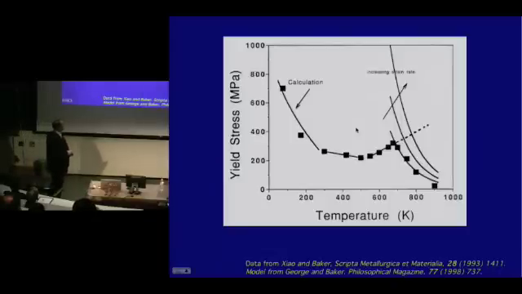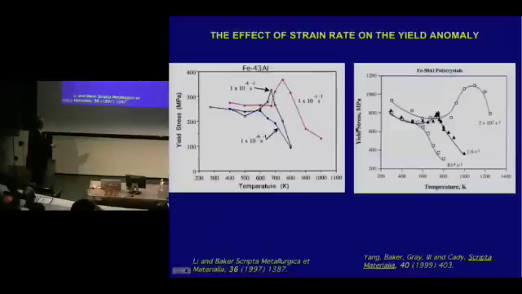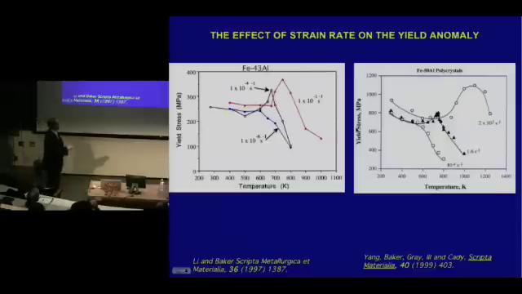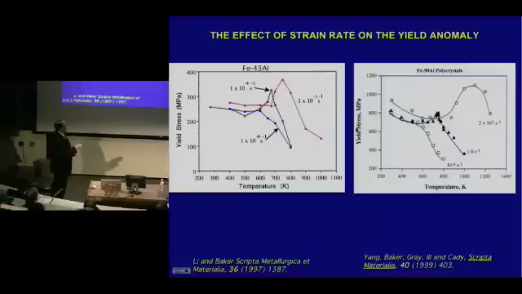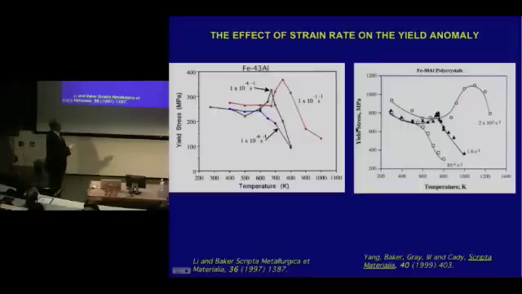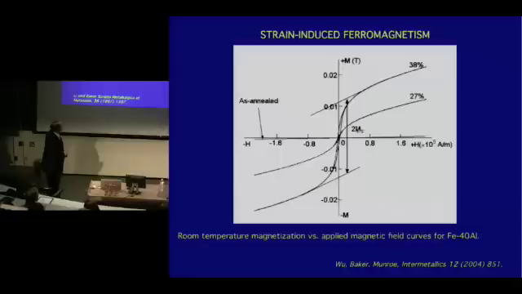So we tested that behaviour in a couple of different materials, slightly different compositions. And you can see, in fact, that's what happened. If you look at the yield strengths and function of temperature, we have three different rates at which we test the material. At this very slowest rate, the blue curve here, we did the peak at all. As we go to higher temperature, still we get a bigger peak at higher temperature. The same sort of thing happens here in this slightly different composition material. This high rate here, you can see, is actually quite a rapid rate. This is 2,000 per second. So this is actually being strained very rapidly. So our model worked. And we went on to test that many more different ways.